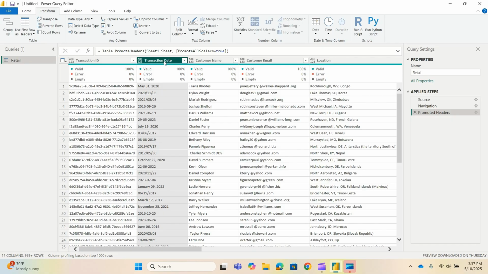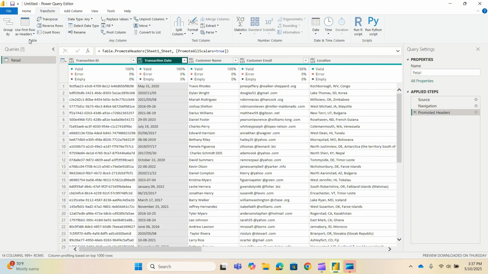Now, that tells you a thing. If you keep on using a lot of add column, that means the operations Power Query will be performing will be a whole lot, and this will affect it whenever you want to perform any form of refresh. It will take a longer time to refresh compared to when this is done within transform. Okay, but that doesn't mean that you should always use transform. There are a lot of times you want to use add column for any of your new columns. Good.